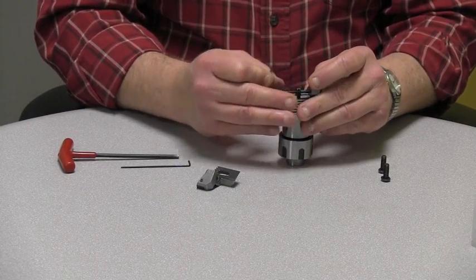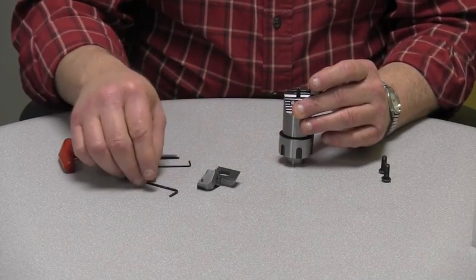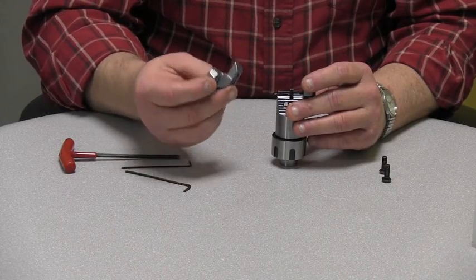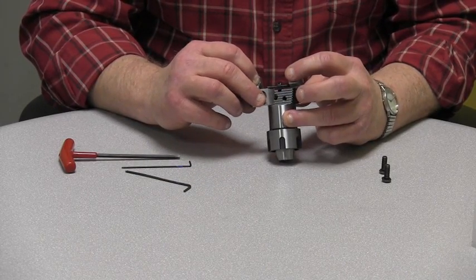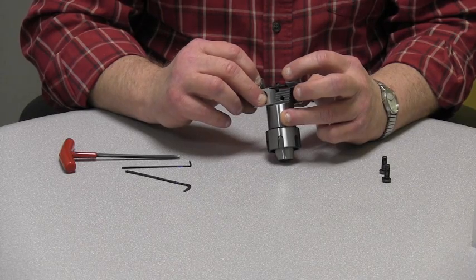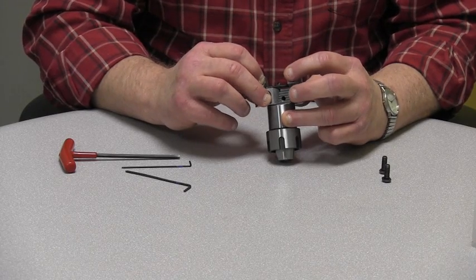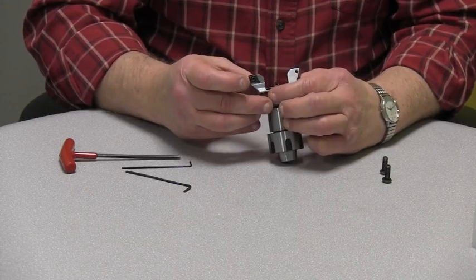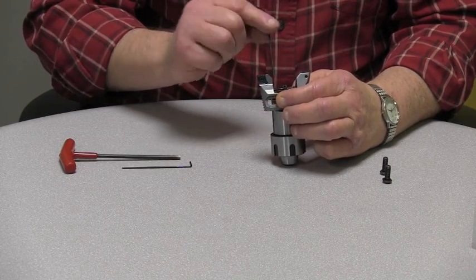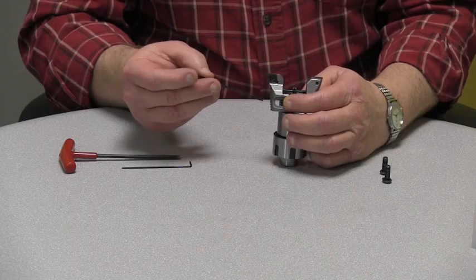Once this is in place, we will use our right-handed blade. Install it, making sure all serrations are engaged, top to bottom. You want to slide it inward until it stops against the right-handed threads of the adjusting screw.